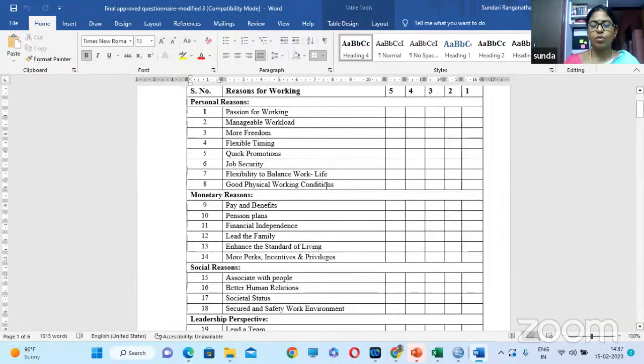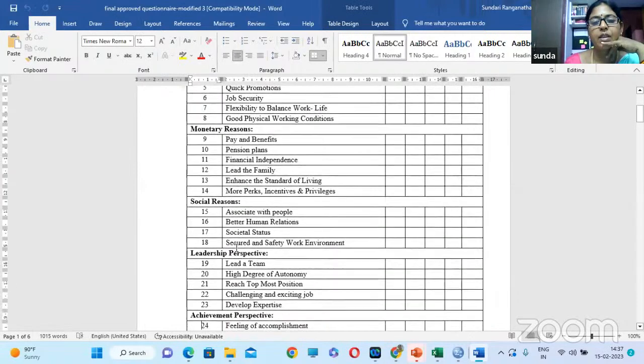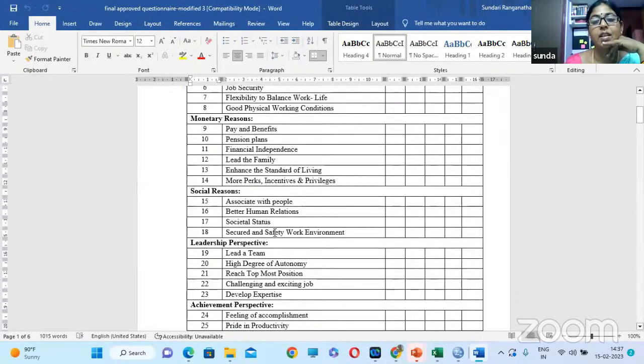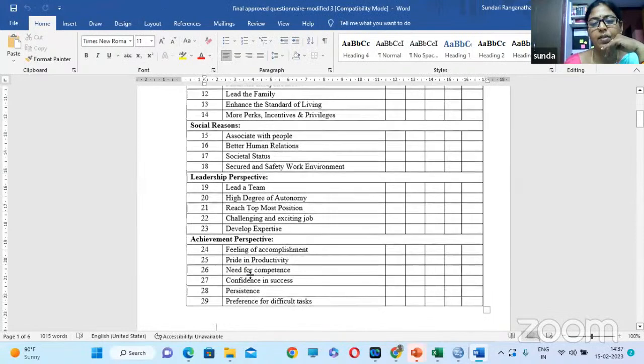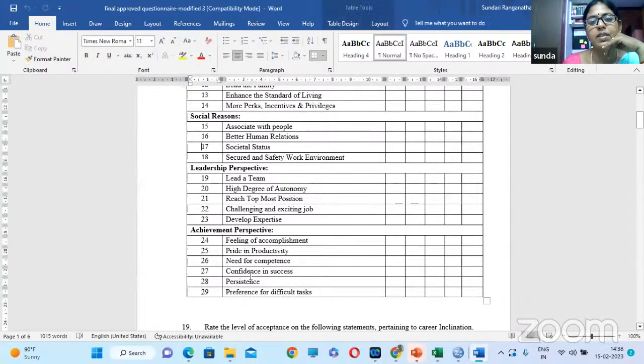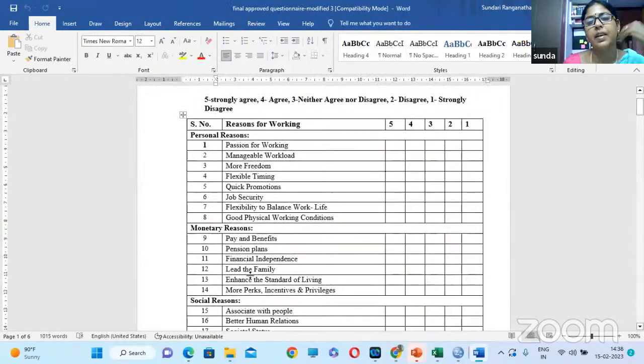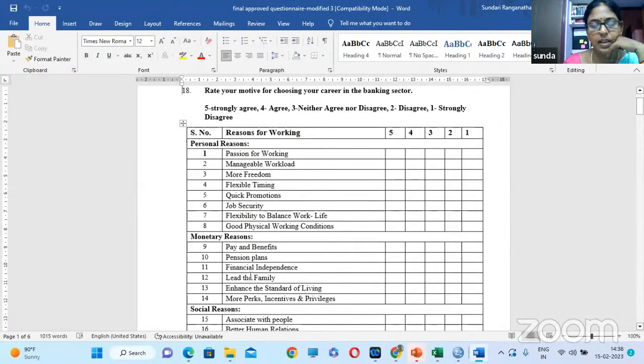Based on that, there are personal reasons, monetary reasons, and social reasons, because a banking job is associated with dignity, association with people, societal status, a secure and safe work environment, and also a leadership perspective and an achievement perspective. These are all the 29 statements I used in my study to measure the motivation for taking a banking career. Why are you choosing a banking career?